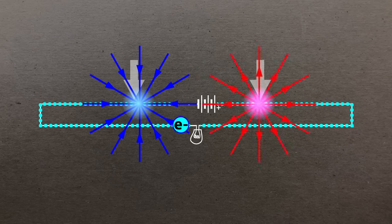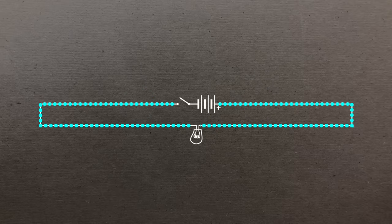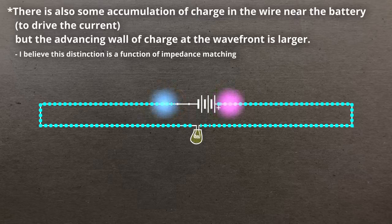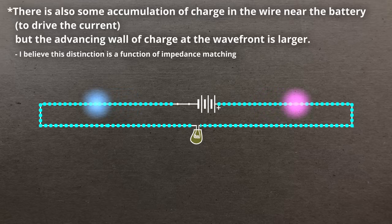Now, imagine an electron sitting on this wire. It's free to move, and it's simultaneously repelled from this pocket of negative charge and attracted to this pocket of positive charge. So it accelerates this way and passes through the light bulb. It's not a lot of current, but it's almost immediate, because as soon as these waves leave the battery, we get this charge imbalance that reaches across the air gap with electric fields and pushes electrons around without the far ends of the wire even knowing.